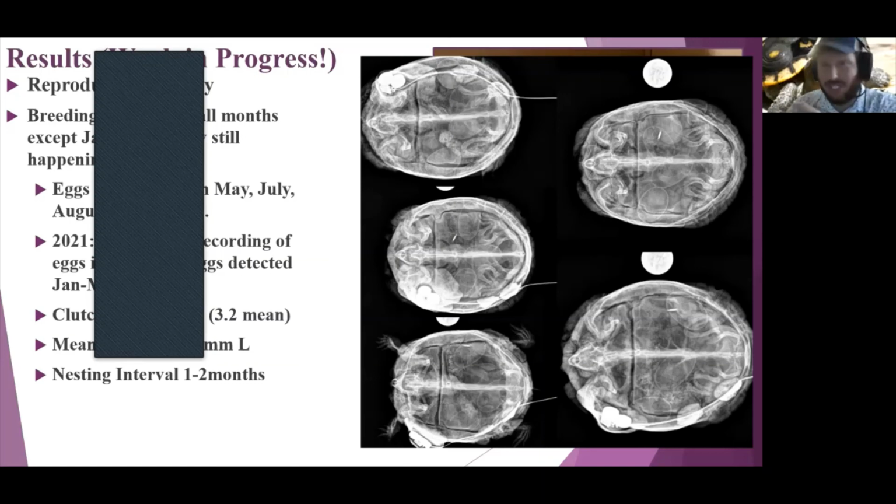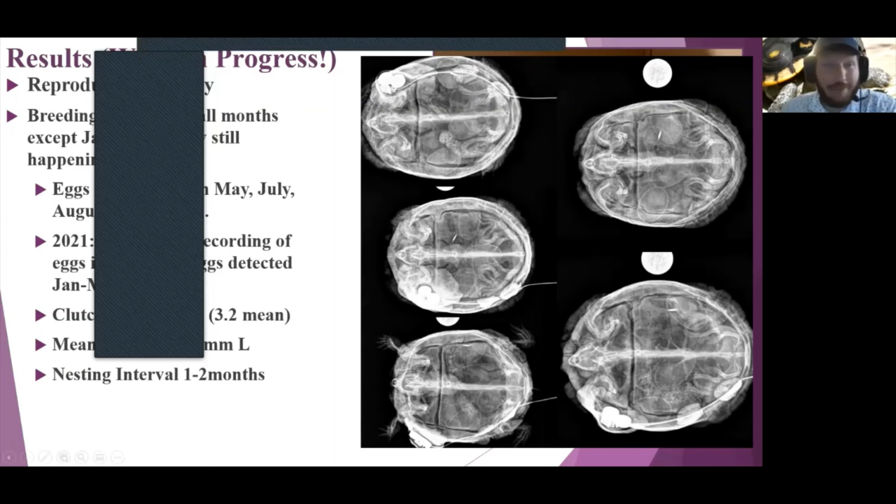And if we see 5 clutches, that's going to be another record for the most number of clutches ever documented in the species, which would be really cool. And one really cool thing is we have one individual, Missy. She had eggs in February. She had a clutch of 3, then had a clutch of 4 in March. So she's clutching within a month of herself. She has enough energy to lay a clutch and pop out another clutch in between those months, which is just outstanding and amazing. And it's going to yield some really good data and probably a paper that's going to have a lot of citations in its time.